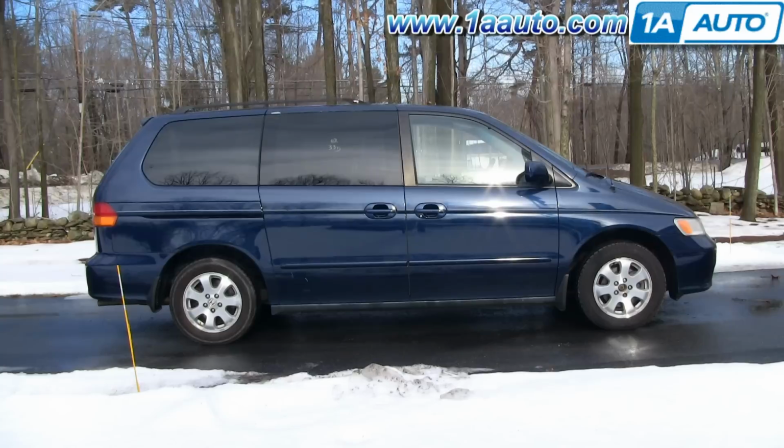Thanks. In this video, we're going to show you rear brake replacement on this 2003 Honda Odyssey, same as any 99 to 04 Odyssey. We're going to show you the right hand or passenger side. Obviously, you will always want to replace brakes for both sides. We show you one side, do the other side as well.